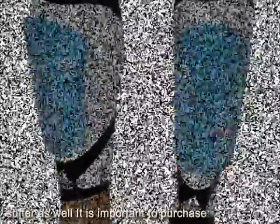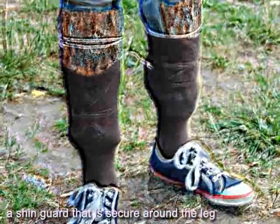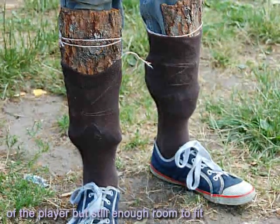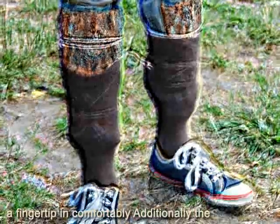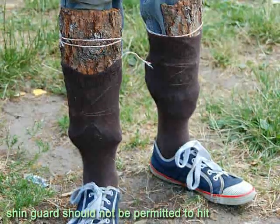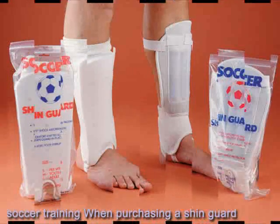If a shin guard is too loose, the player will suffer as well. It is important to purchase a shin guard that is secure around the leg of the player, but still has enough room to fit a fingertip in comfortably. Additionally, the shin guard should not be permitted to hit the knee. This can result in injury during soccer training.